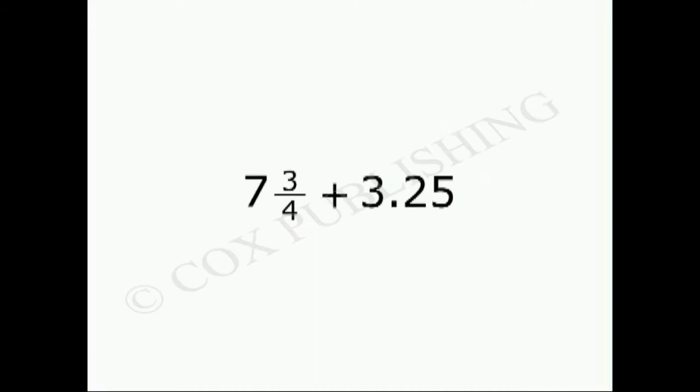Before I can add them, I have to change the fraction in the mixed fraction number to a decimal. 3/4 can be changed to the decimal number 75 hundredths. Next, I line up the decimal points and place a decimal point in my answer in line with the decimal points in my problem, then add the columns together. They add to 11 and no decimal parts, so I guess the answer is just 11.